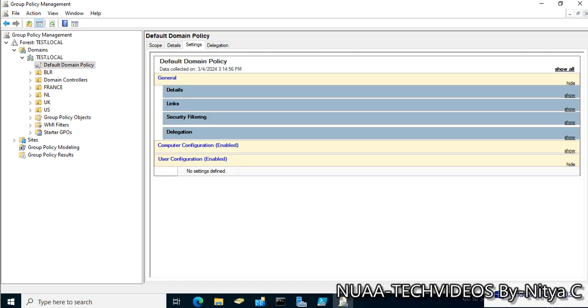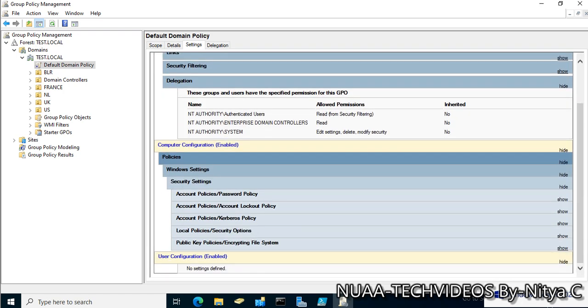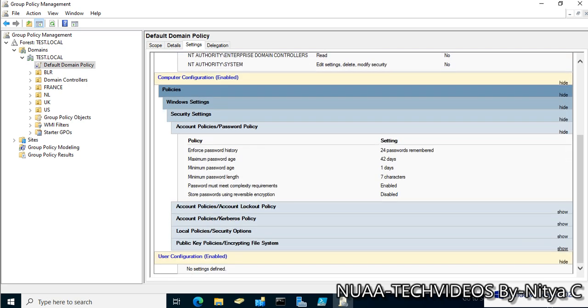Let's open it. Here we see the account policies and password policies.